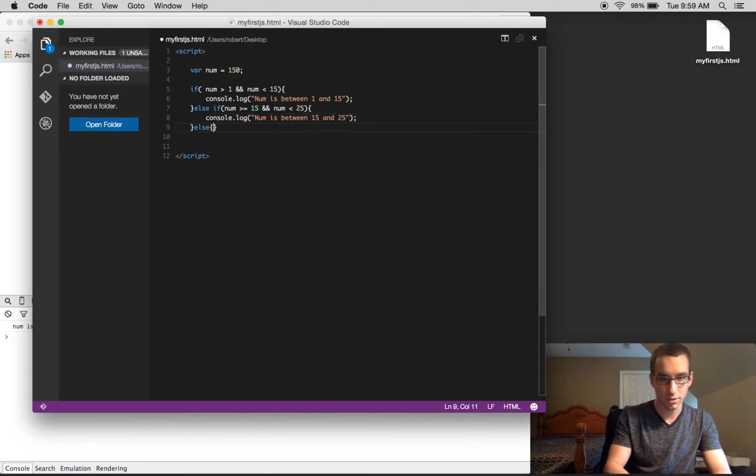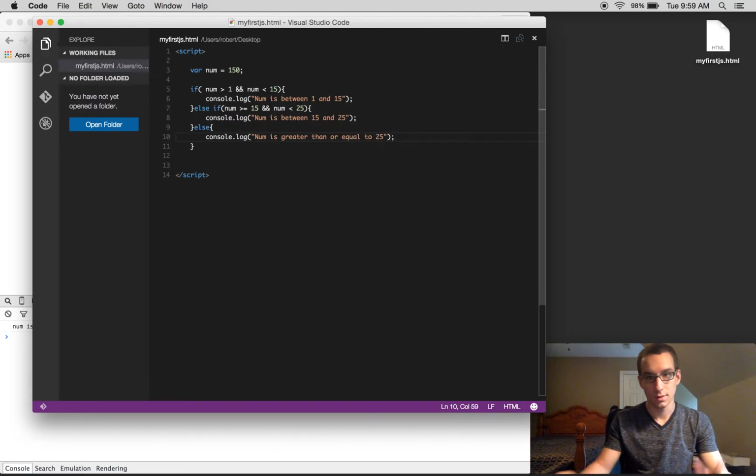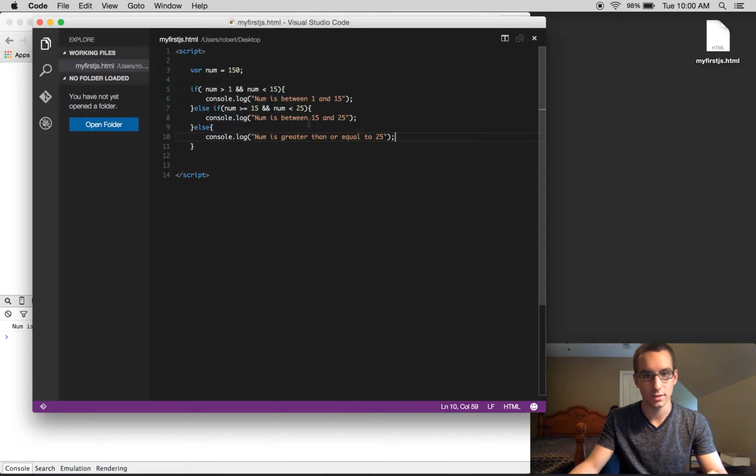And then else, and this is where all other cases go, num is greater than or equal to 25. That's that. So right now it's 150. It will print greater than or equal to 25. Boom. Let's change it to 17. It will print this one.